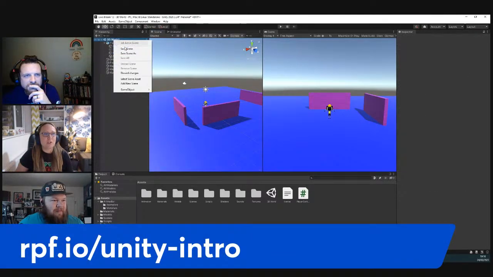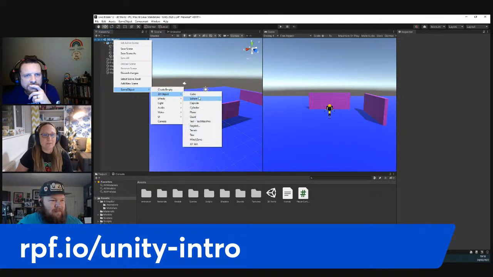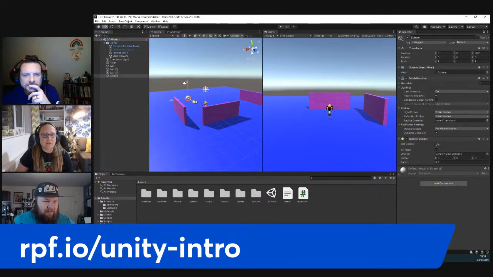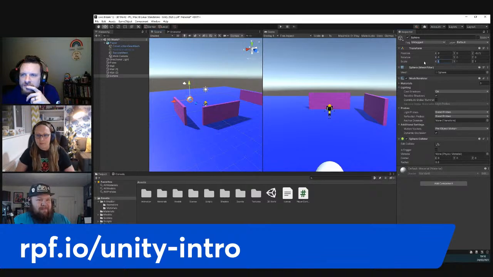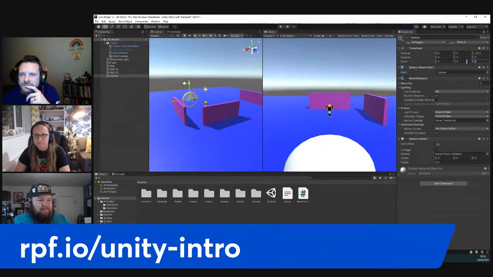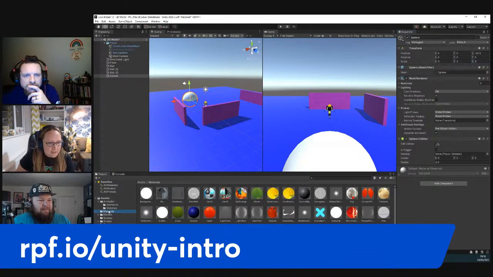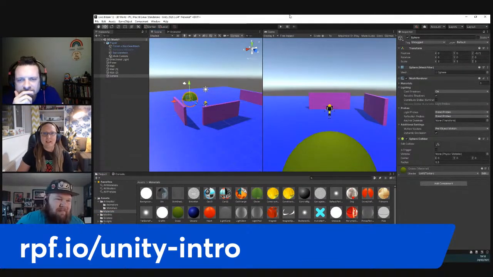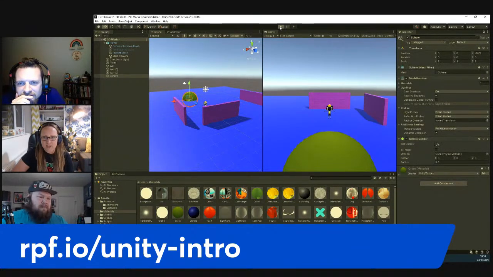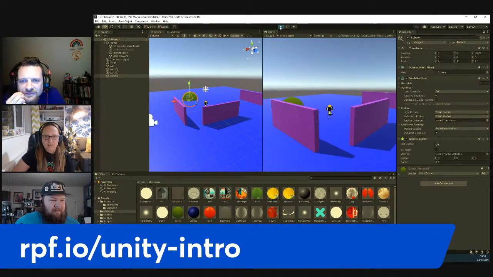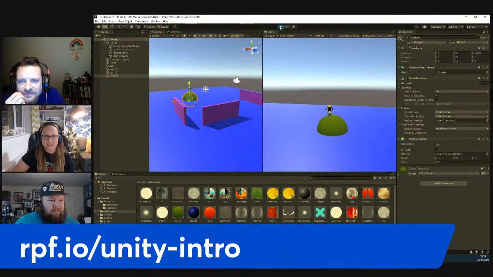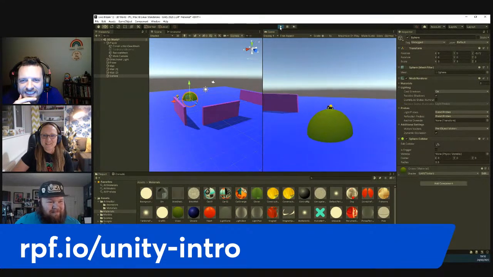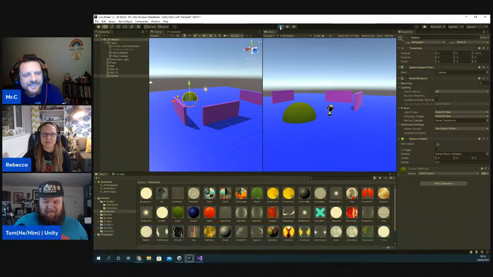So you could do a sphere and use your arrows to move it along. And then I'm just going to make it a little bit bigger. And then I'm going to add a material. I'm going to choose one of the ones that's already here. So I'm going to go with the grass one, I think. So I'm going to make a little grass hill so that when I play, you should be able to see the character going up the hill. So you can already start seeing, oh, actually I could start making a pretty cool 3D world on this plane just with those skills.